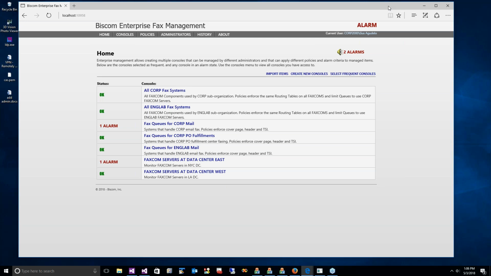And the way the Biscom product is architected is that you can create a sort of pool of FAXCOM servers that are independent of any application that's being serviced with faxing. And then you can create queues to actually integrate with those applications that will then connect and leverage that pool of faxing on the fax servers. And there's a lot of independence and isolation between those systems. So you could have 4 different applications running on what we call 4 FAXCOM queues, all sharing whatever pool of fax boards were installed on the fax servers. And new applications could be added and removed that would be completely isolated and independent from the queues that are already existing, that would then continue to share those boards.